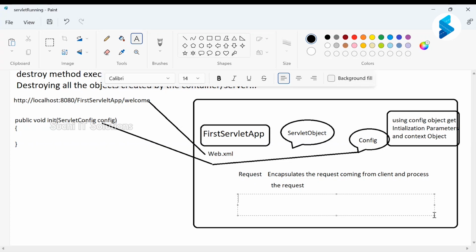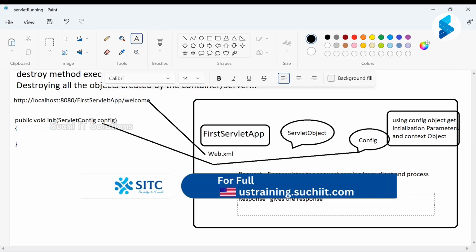Okay. Response object. What is the response object? The response object gives the response back to a client.